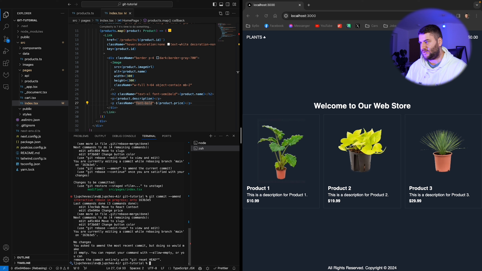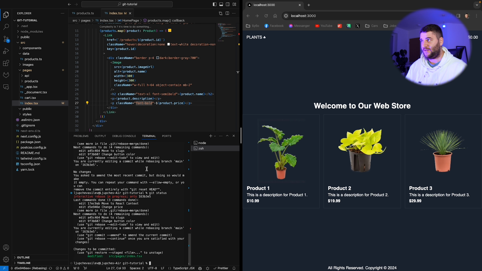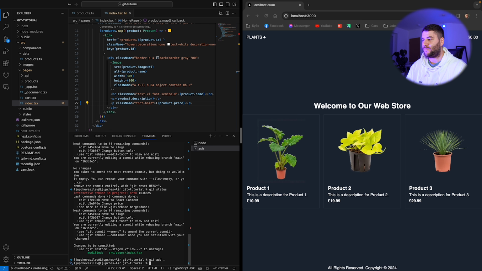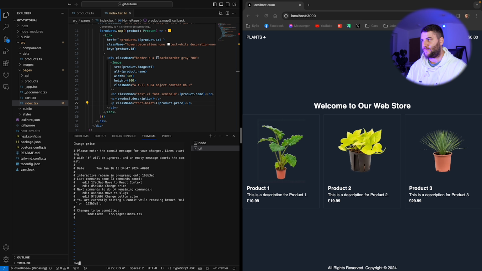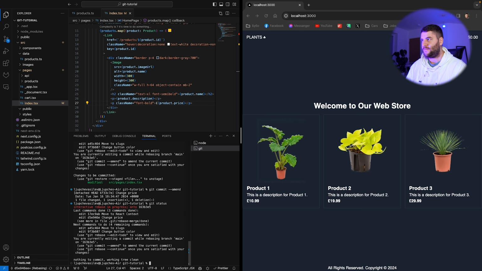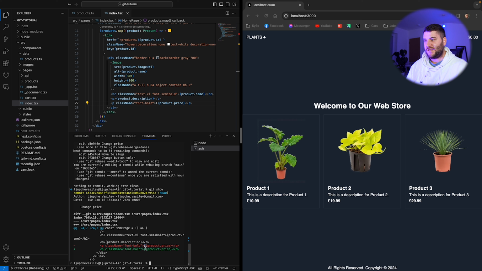Okay, I have some messages here, which means that if I do this change, it's going to be an empty commit because this is the only change to do here. I'm just going to change this to pounds. Now if I see what the difference is, it looks like it's just changed the price from $1 to £1, and I can see the bug is gone, still working, and it's showing pounds.